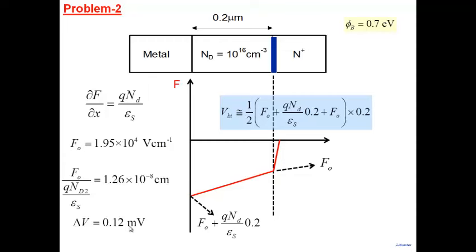So the voltage drop in this particular region, in these N plus regions, is very small. But the field is not negligible. Why? Even though the voltage is very small, 0.12 millivolt here, the width of this particular region is also very small, and the field is voltage divided by the length scale. So the field is significant here. I can't assume F naught to be 0. F naught is there because of the charge here, but the voltage drop in this particular region is negligible.